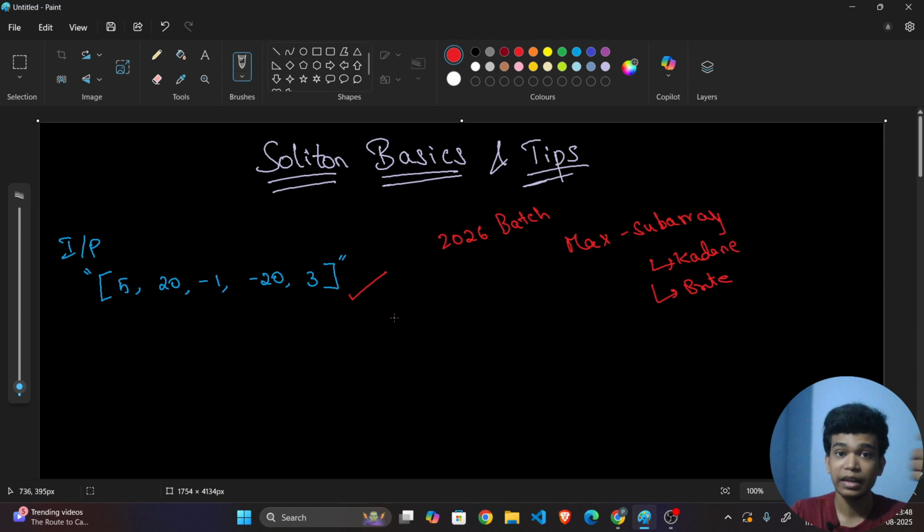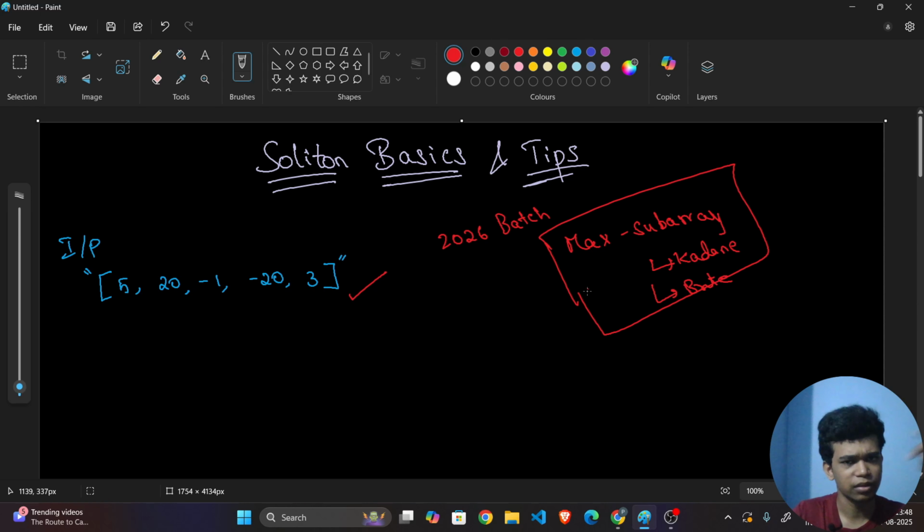But the difficulty in this problem is getting the input. The logic will be somewhat easy, but the input format will be a difficulty in a short programming round. They will only give this as a string data type.